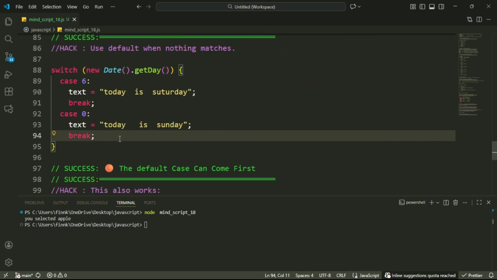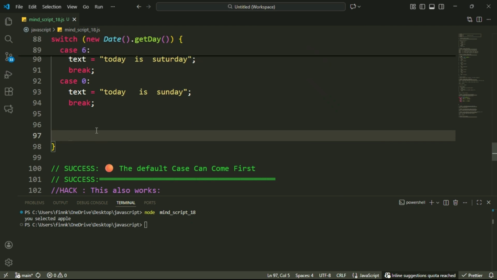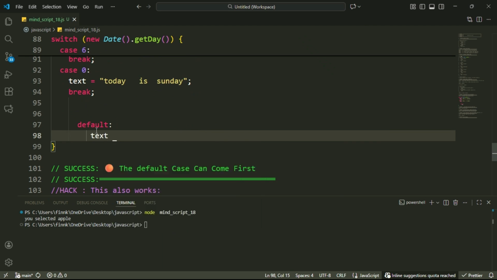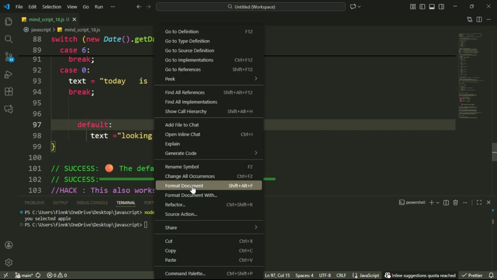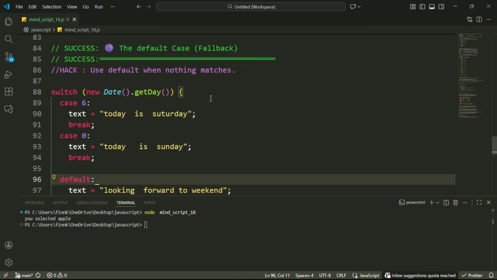Then here we have our default case. Default: text is equal to "Looking forward to weekend". This is the default case fallback.